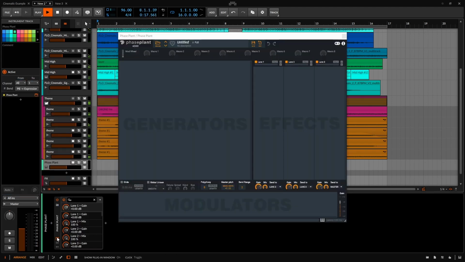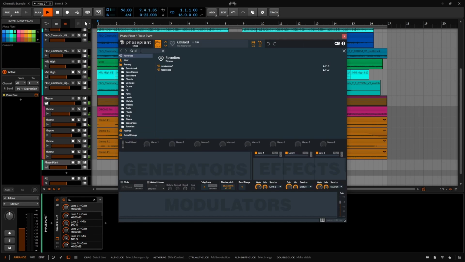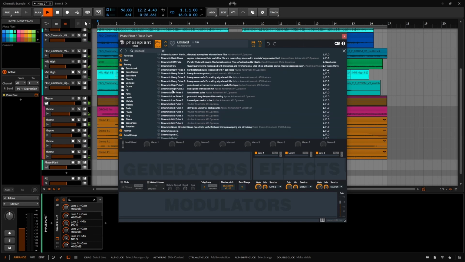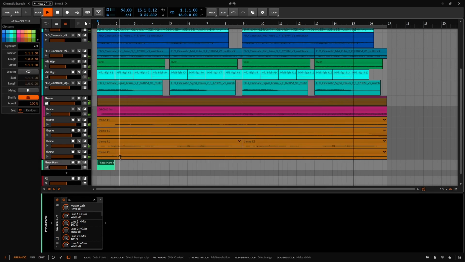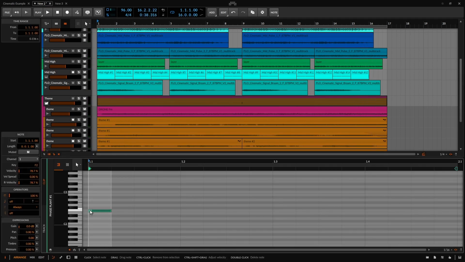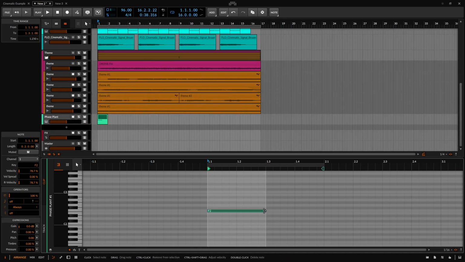Now we could add even more, let's try to add a few more pulses. I'm gonna use the presets that I made for this month. Let's try this one. Something like this.